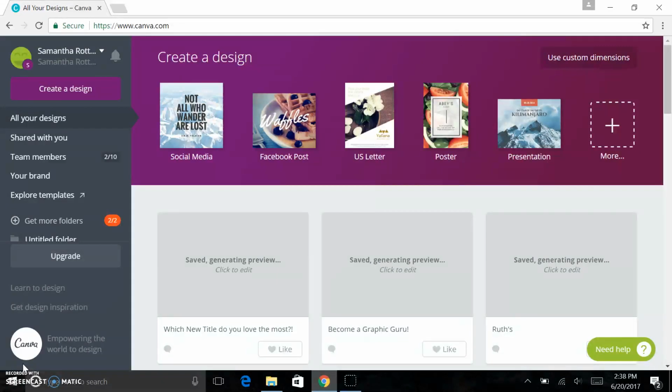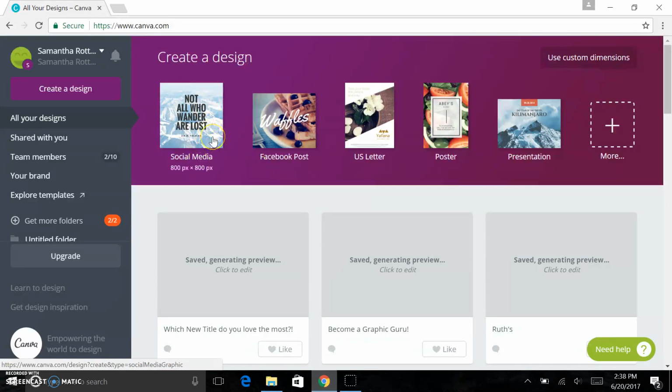Today I'm going to give you a as quick as I can tutorial on using Canva to help make your ideas come to life. So first thing to do is when you go to canva.com and you log in, create your account, this is the very first screen that you will see when you open it up. So you have here different ready-made design dimensions for you.